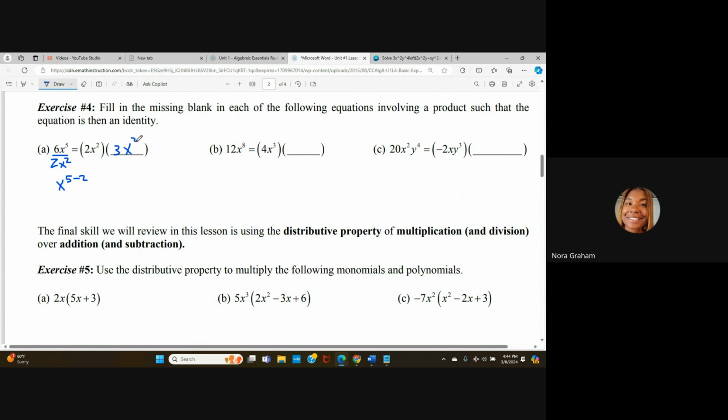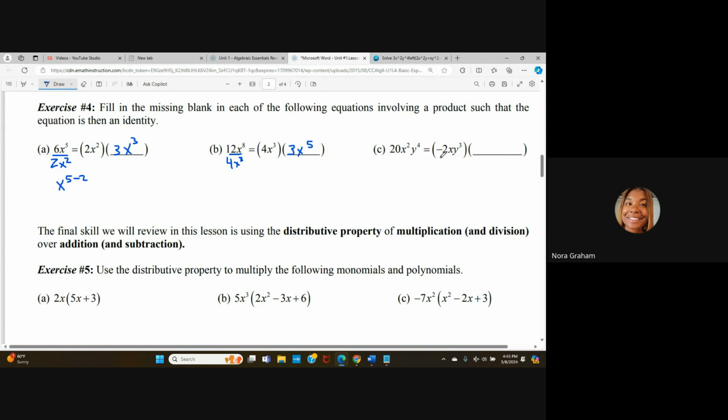And if I multiplied this out, just like we were doing on the top, I should get x to the 5th, which I would. So that's an easy way to think about it. You just divide it by what you have over there in those parentheses, and you'll get what's inside. 4 divided by 12, sorry, 12 divided by 4, that's going to be 3. And again, 8 minus 3, that's going to give me 5. So that's in there.